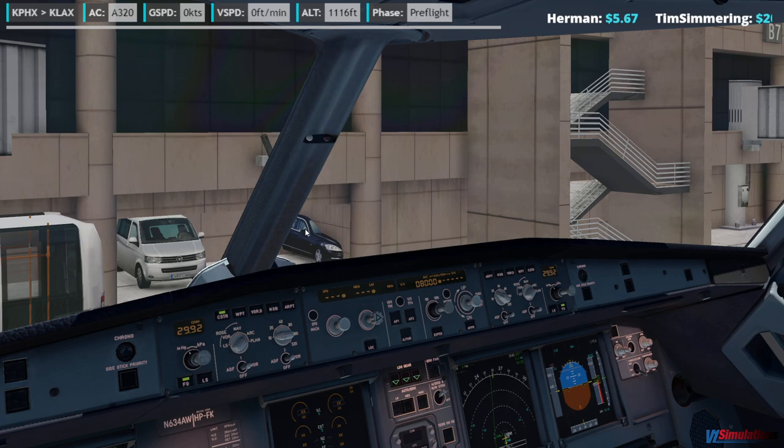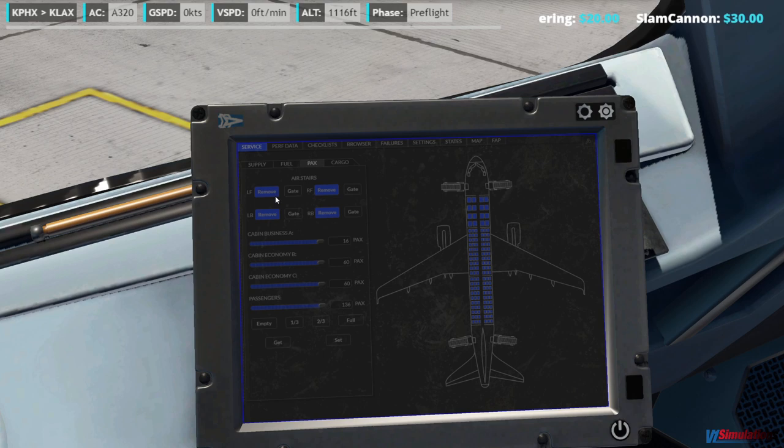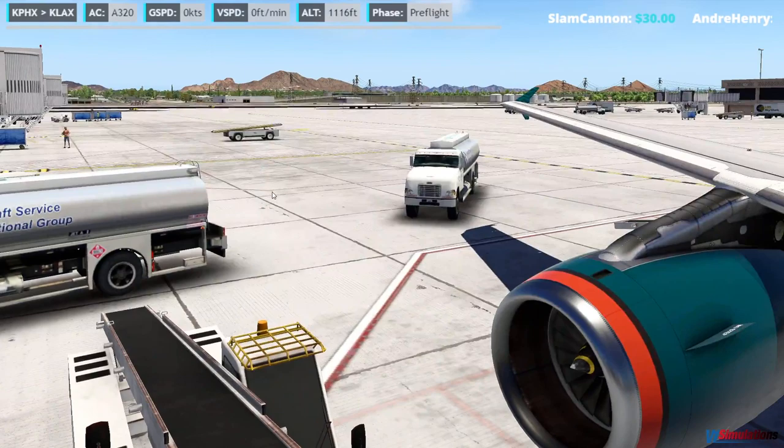All right, so we got 8,000 set there. Let's get this back on VOR needle. We can start closing up doors instead of sitting here yapping. We can remove the fuel truck. We can close all these doors up, close up the cargo. I love hearing this sound right here. We got Haley in the background.